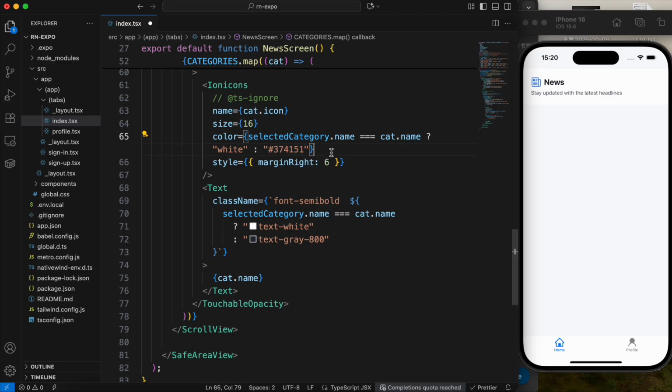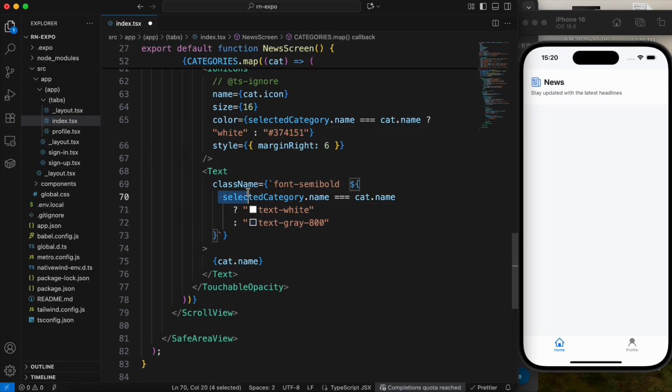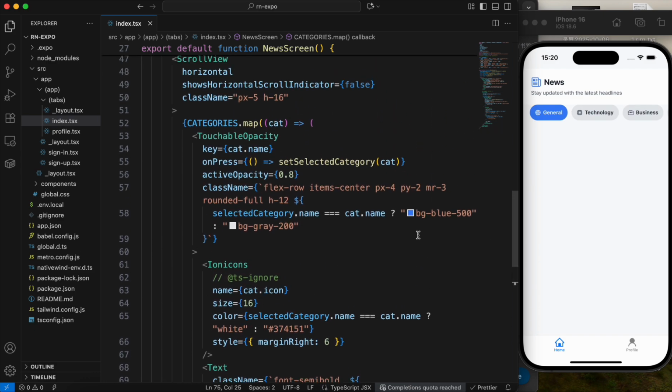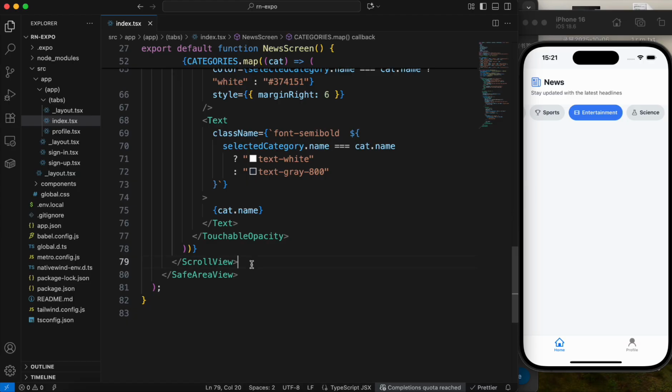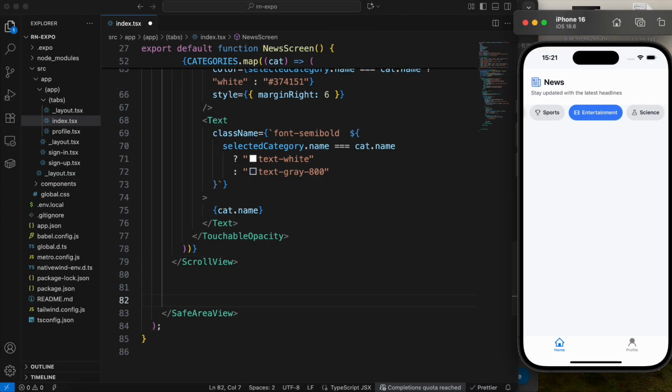Or we use that color. And text, we use this too. We save and check. If selected category is the same as this category, we use bg, use this one. And this is a horizontal scroll view.